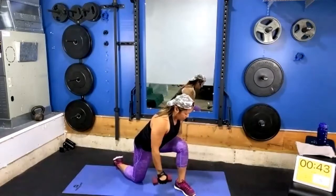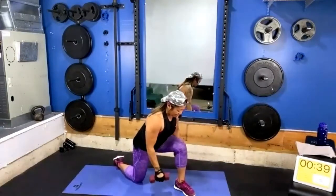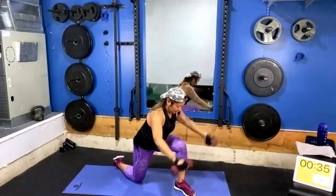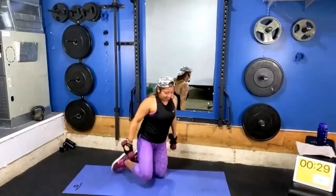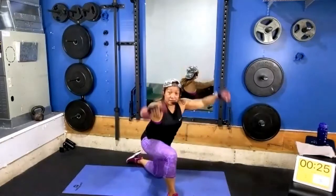Continue here, come on. Palms face down. In 10 seconds, we're gonna switch the legs. Yep. But continue the raise in the arms. Go ahead and switch out the legs. And then pick up those arms.